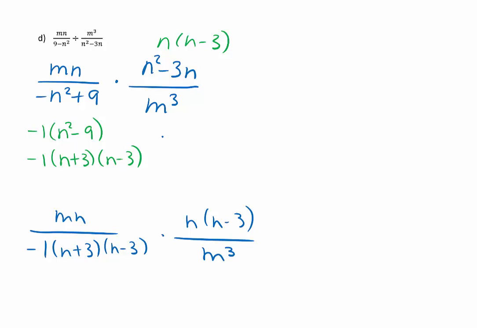So finally, I rewrite the entire problem in its factored form, and then I look for common factors. I can cancel out the n minus 3's, and I can also cancel an m out of the top and the bottom, leaving me with an m squared on the bottom. Finally, I multiply straight across, leaving my answer in factored form. That negative 1 that was left over, I'm just going to write that as a negative sign in front of the problem. And then the numerator, n times n is n squared. And then in the denominator, we have an m squared times n plus 3. And that's it. That's my final answer.